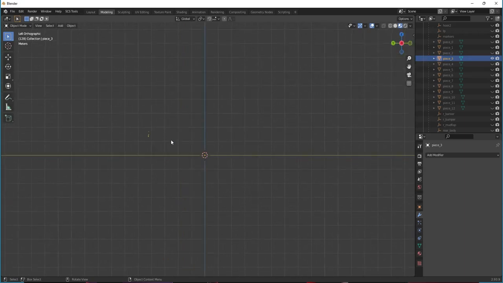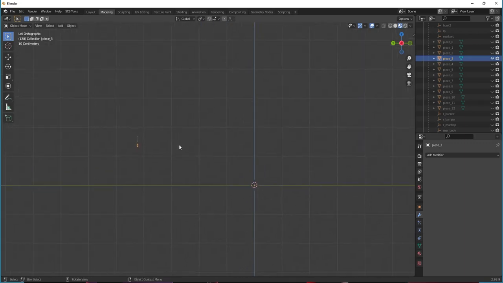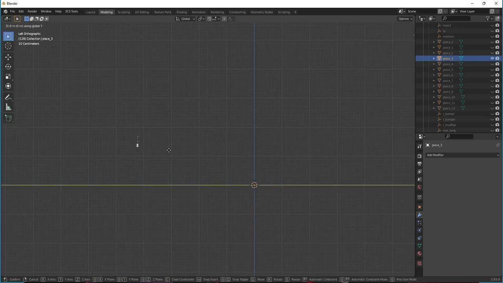So when you're moving things, you normally want to be in the orthographic mode. You hit G and then Y, and you can move it along the Y axis, or you can hit Z and move it along the Z axis. You can't really move it along the X axis, not in this mode.